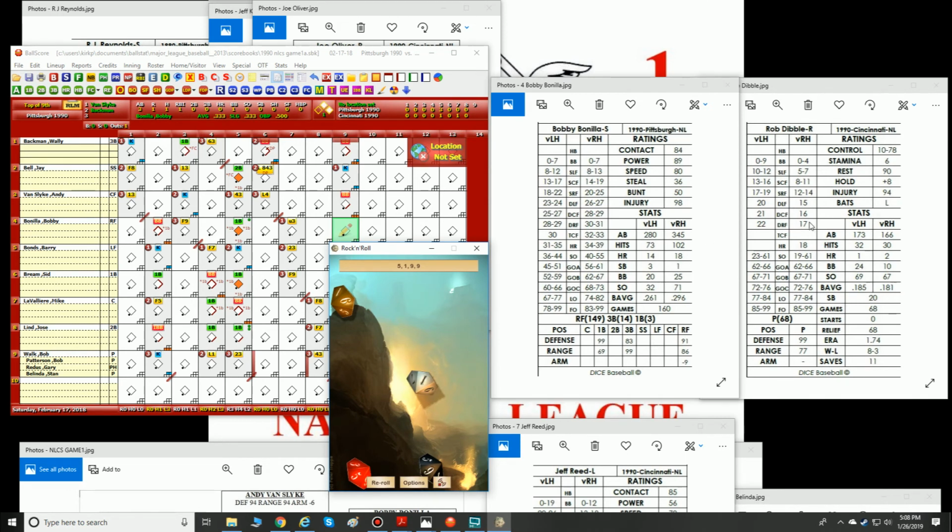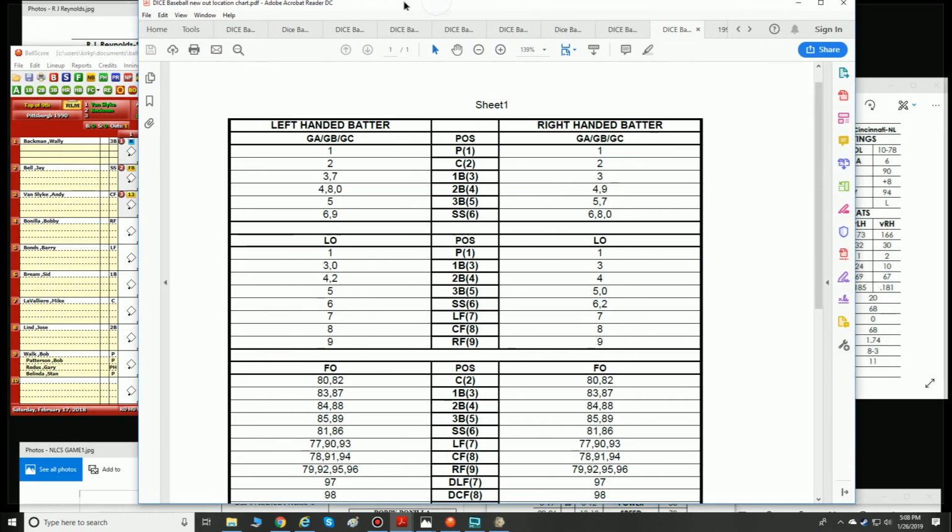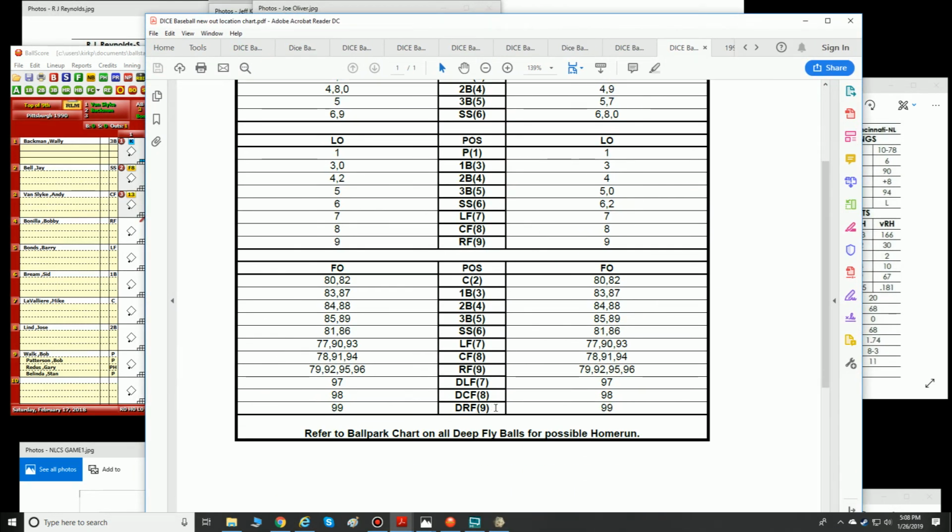51 is going to be off of Dibble's card. 99, switch hitter. Yeah, it doesn't matter. 99 is going to be a flyout. You know what 99 is on a flyout? I'll show you. It doesn't matter if you're batting left or right.